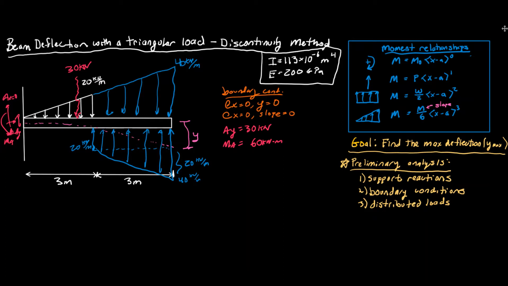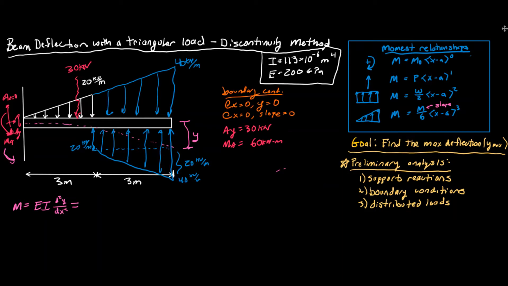The moment is going to be equal to EI times the second derivative of deflection. The first thing to do is this moment here - this moment is going over the beam this way. If we remember, this is going to be causing compression on the bottom, and that's going to be a negative moment. So we need to write negative 60 kilonewton meters. Using our moment equation, M is going to be equal to negative 60 times ⟨x minus zero⟩ to the zero power because it's a moment. This is occurring at x equals zero.